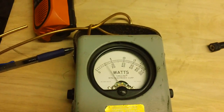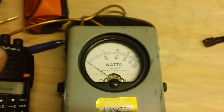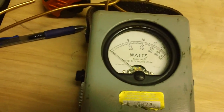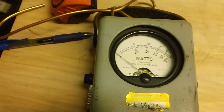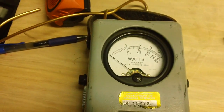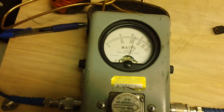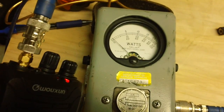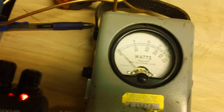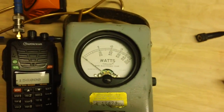Moving on to 145 megahertz, two meters. Forward power is five and three quarter watts - that's pretty good. Now reflective power - it hardly even moves while I'm transmitting, so this antenna is really good for transmitting on the two meter VHF band. Let's try a VHF public safety frequency around 158MHz. Forward is almost five watts, about four and three quarters. Reflected moved just a little bit, but that's not ten percent of four and three quarters watts, so it's still considered within spec - it works on public safety frequencies.